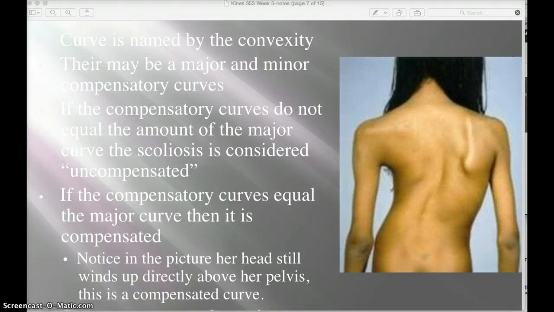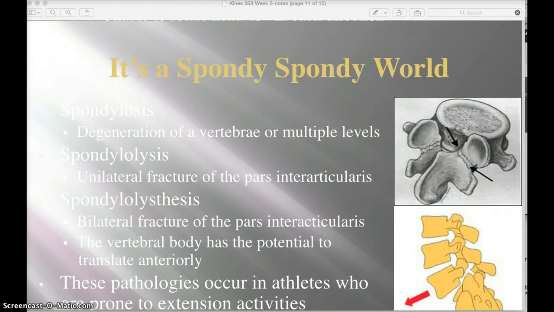So if it's a muscular imbalance that's causing the scoliosis, then typically therapeutic exercise and different types of modalities can be used to try to correct that, to strengthen the muscles that are weak, and to relax the muscles that are overworking. Kinesiotape is a modality that's been used and has had a lot of success with this.